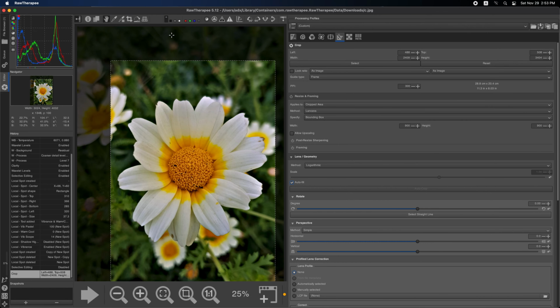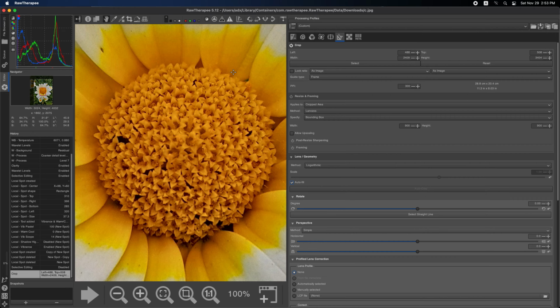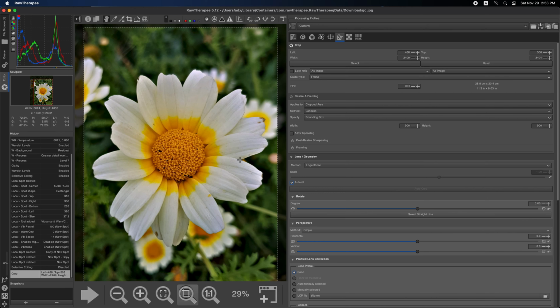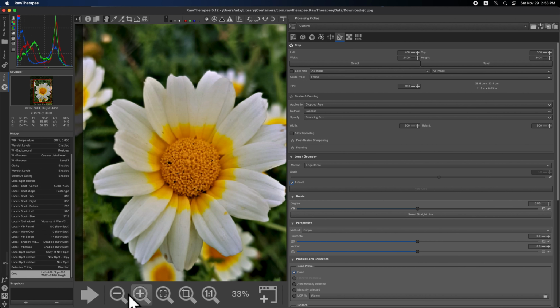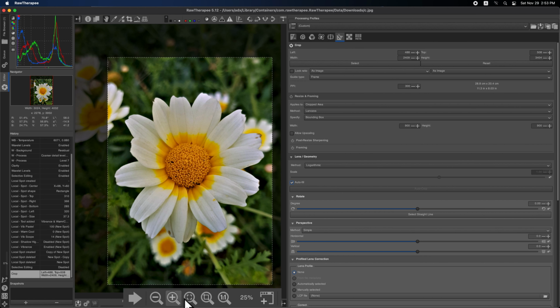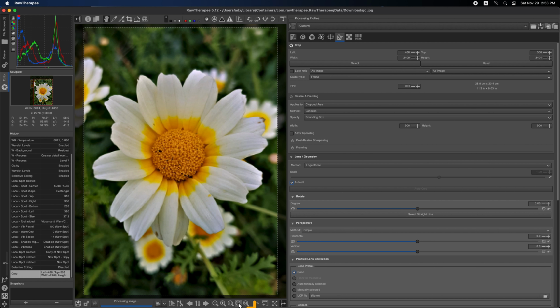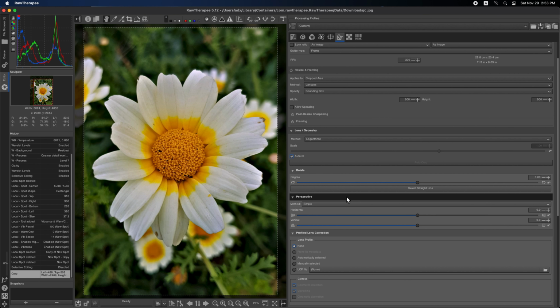Next, at the bottom center of the image preview, click 1:1 to zoom to 100% to see fine details while editing. Click Fit Crop to Screen to resize the view so your cropped area fills the preview. Click Fit Whole Image to Screen to fit the entire photo, cropped or not. Use the plus and minus buttons to zoom in and zoom out. Pick whatever view you need for the task. Then check the other tools in the Transform section.